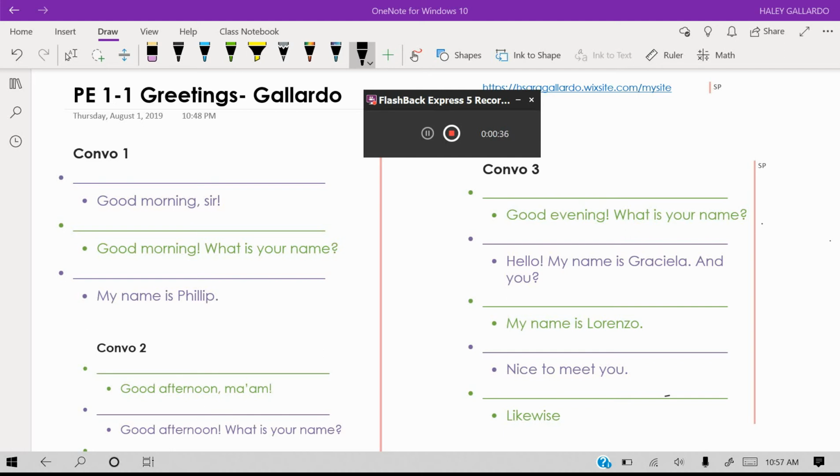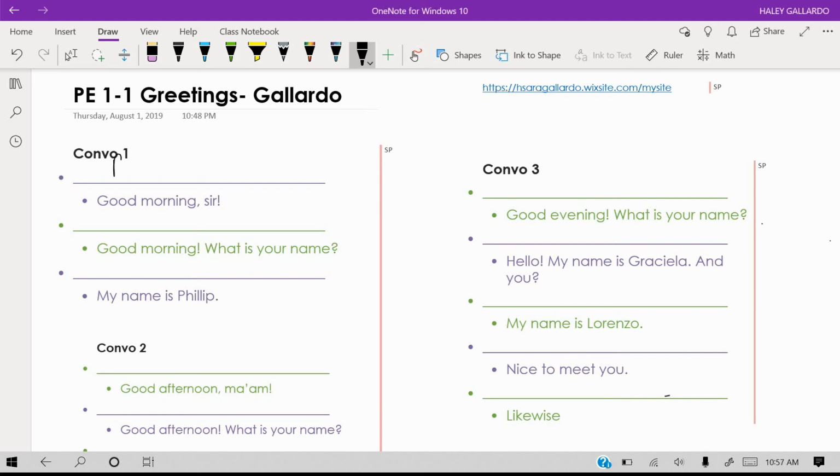So for Convo 1, we have good morning, sir. Good morning is buenos días. Buenos días. Sir is señor. If we want to write the whole word out, it's like this. It's kind of like Mr. Okay, and there's an exclamation mark, so we do an upside down one on the other side. So, ¡buenos días, señor! The next person says good morning, which is buenos días.